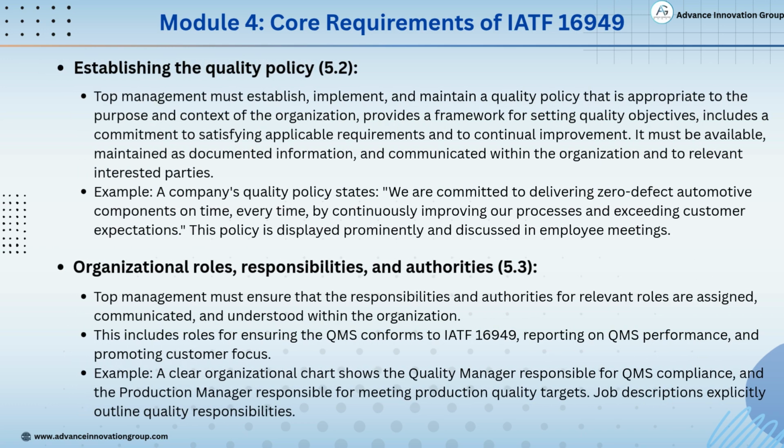Clause 5.2, Establishing the quality policy. Top management must not only create, but also live by a clear and relevant quality policy. This policy sets the direction for the entire quality management system, QMS. It should align with organizational goals, meet stakeholder needs, and drive continual improvement. Example: a company might state, "We commit to delivering zero-defect parts on time, every time."